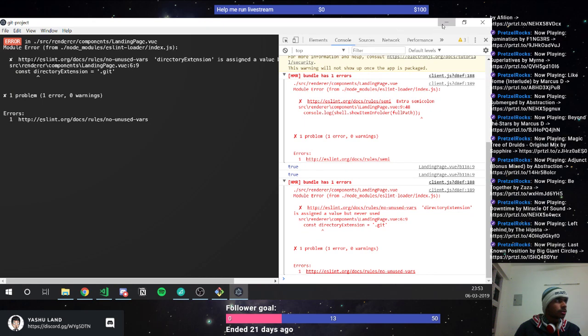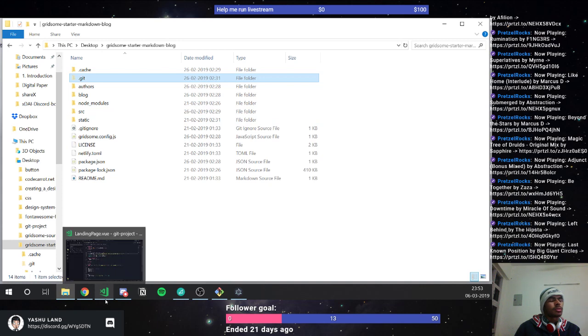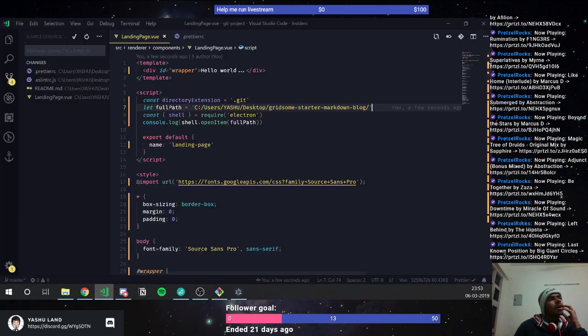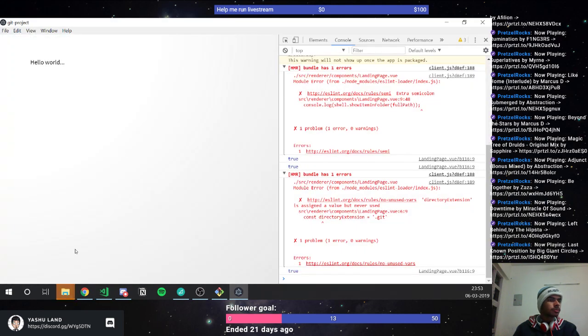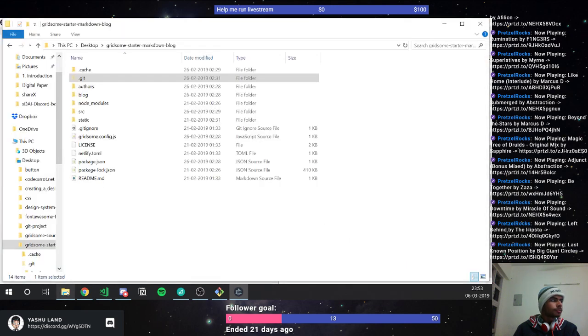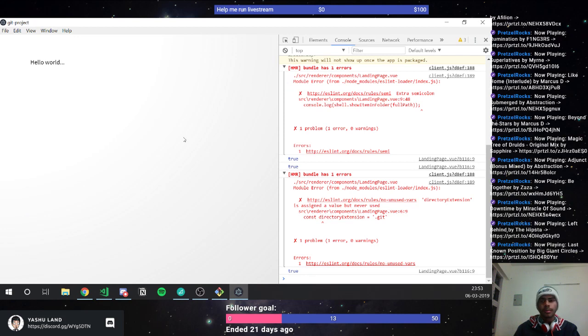Nice. Oh, those ESLint things. Oh, I can comment it out. Yeah, nice, it worked. It returns true, meaning this folder exists.